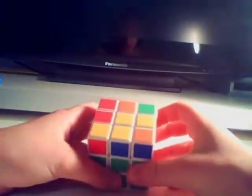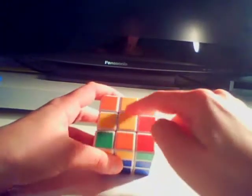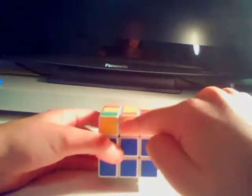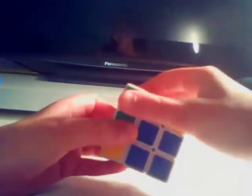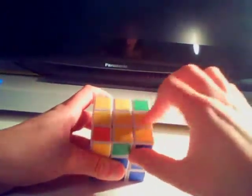We've then got this result. What we want to do is flip it so it looks like this — we should have a yellow piece facing us. We then do that equation one last time: right back, top back, front away, top away, front back, right away. And you should have that cross piece done.